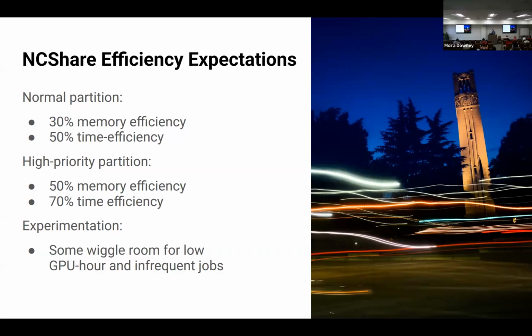But in general, this is what we're establishing as thresholds for the expectations of overall average use, to align in part with what NC Share has put out, and also just to make sure that this generally is supposed to be, could another GPU do this job just as well? And if the answer is no, it'll probably hit these metrics. And if the answer is yes, it probably won't.